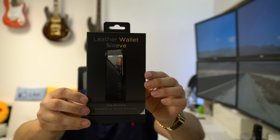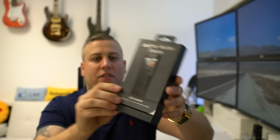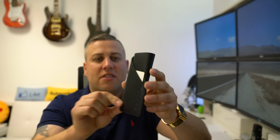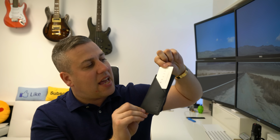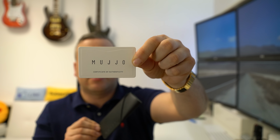So one of the first ones here, this is the leather wallet sleeve, and you can see a picture of it there on the front. Packaging for this is all very nice indeed. You can see here it just slides off, and then we are left with this. Now this is all real leather, so this smells delicious. I'll give you the smell test there. And again, you can actually put your little credit card just in the sleeve here. This has got a nice little Mujjo certificate of authenticity, and it's got a number on the back as well, so you're not going to get fakes.